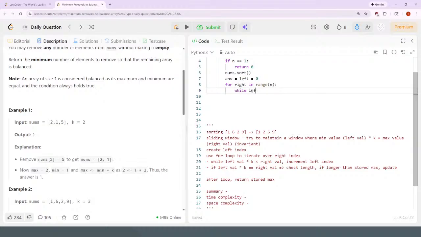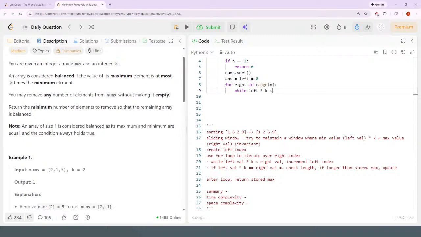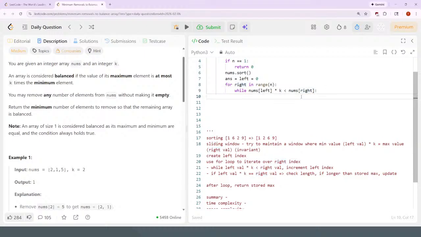While left, actually, I don't think I need to double check the indexing. While left times k is at most, so less than right, oops, left side. So nums at left times k is less than nums at right, increment.